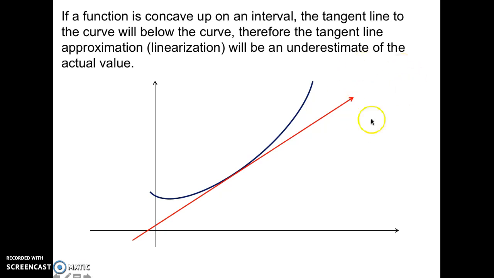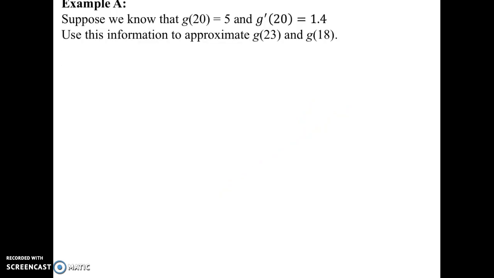So our goal here is actually we're going to use the value of the line to approximate the value of the curve when we don't have a lot of information about the curve, or if we don't necessarily have even the curve. We're going to use that linearization. But we should also note that if we have the concavity of the curve, we know whether it's going to be an underestimate or an overestimate.